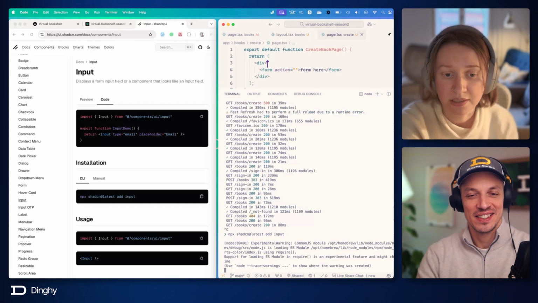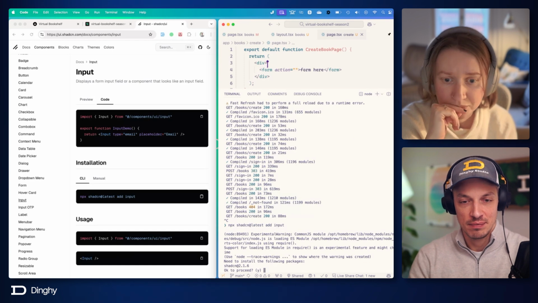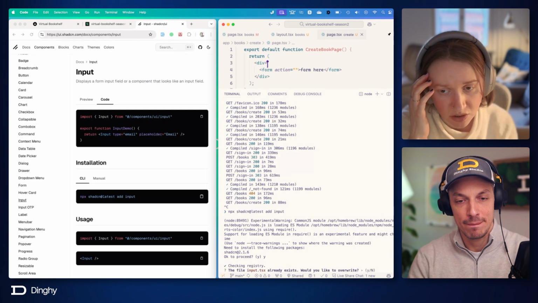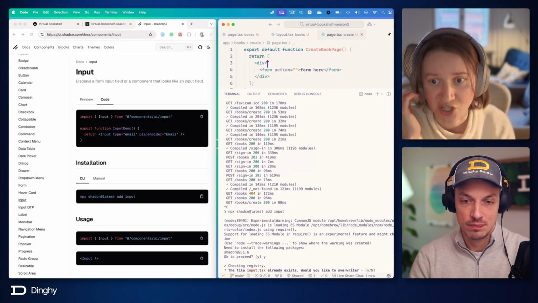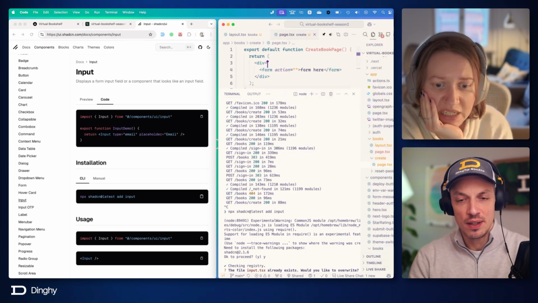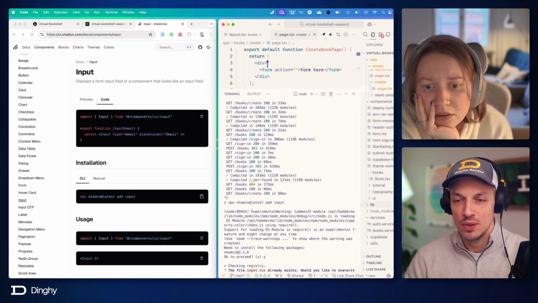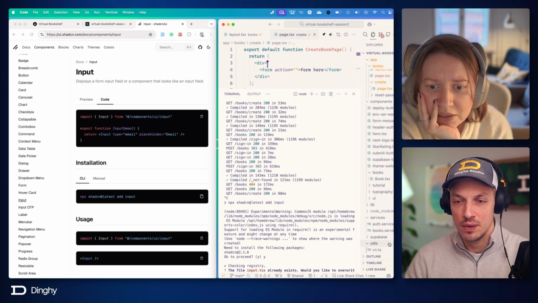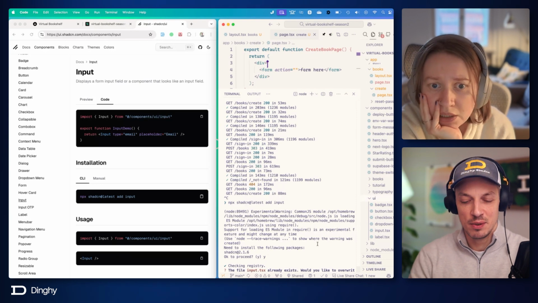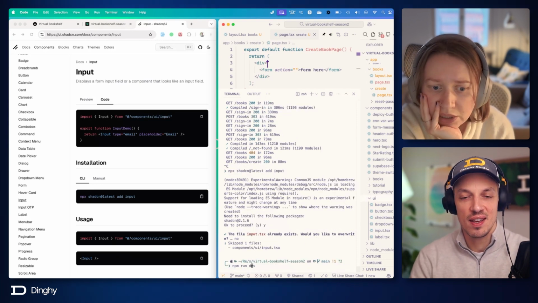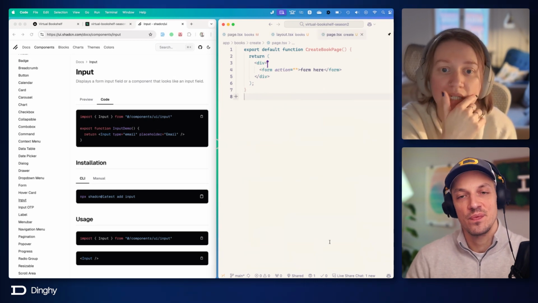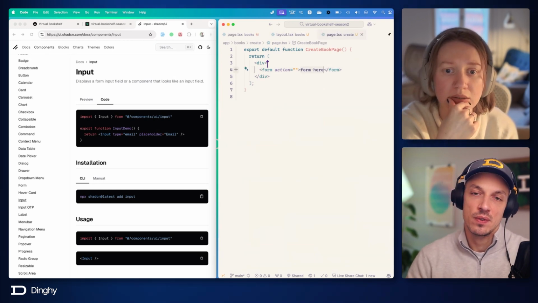Exactly. So this is basically just the CLI. You could totally go ahead and just copy the code from the ShadCN repository if for some reason you didn't want to. We already have an input. Probably it was part of the boilerplate. So it should be in the UI folder. It's already there. We got it. Would you like to override it? Nope. Actually, back to this. Then let's try to add an input.